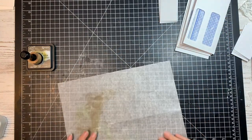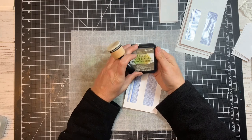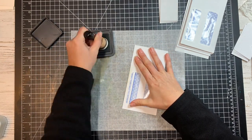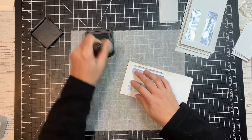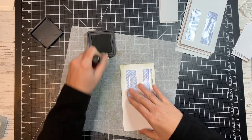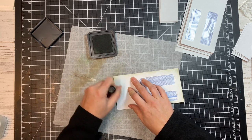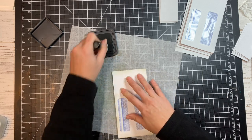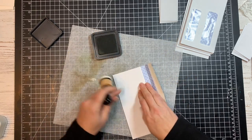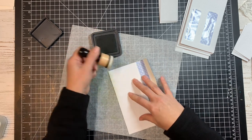be using. And I'm just using, like I said, my frayed burlap distress ink here. And I'm just gonna go around and hit the edges. And because there is some white on the pages that I'm gonna be using for covering, I'm really not gonna be real precise about this. I just want there to be a little bit of distress around there to keep a hint of what was happening.